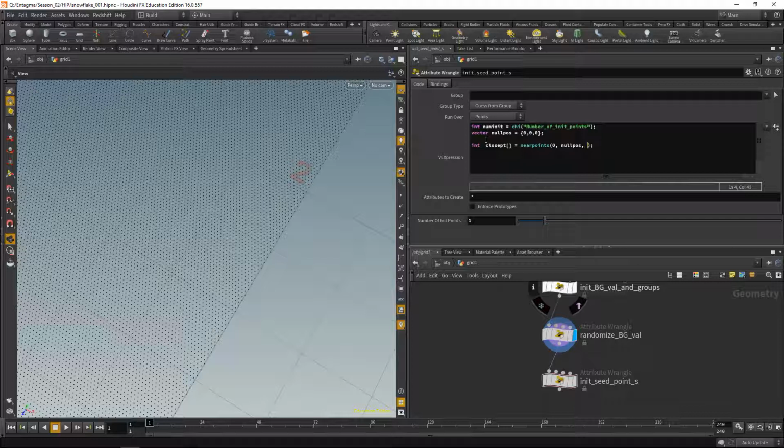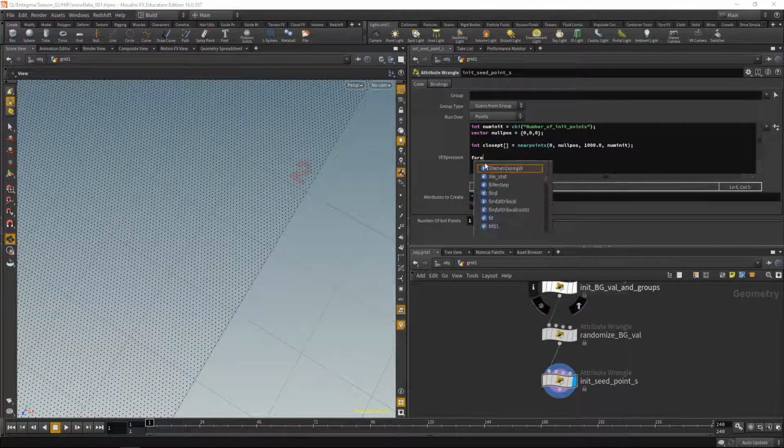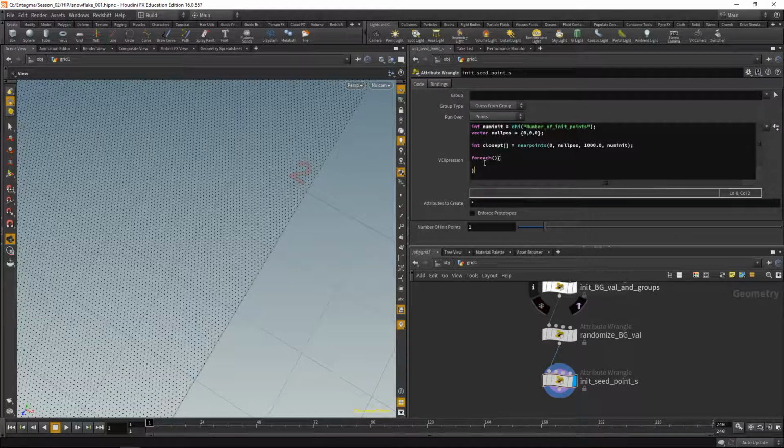Then let's just find points close by. Let's set the maximum distance to something really high, like so. For each of the found points, so let's just iterate through that array of found points. Let's set the point's value to 1, so the value at which it turns to ice.